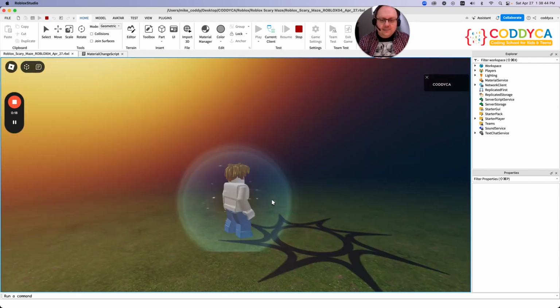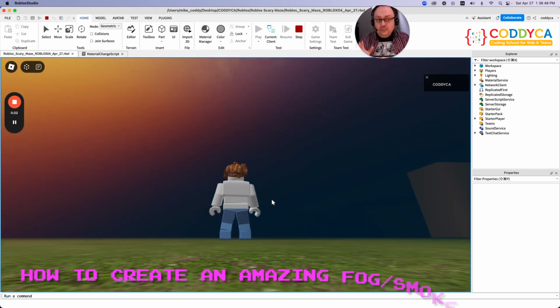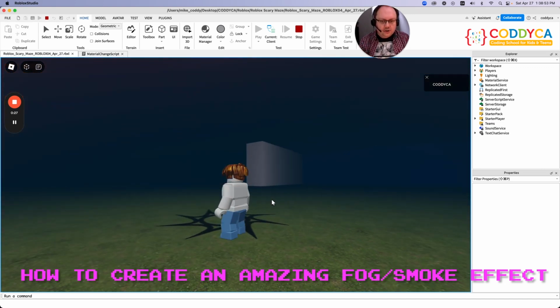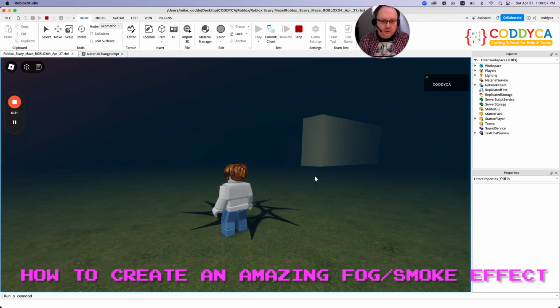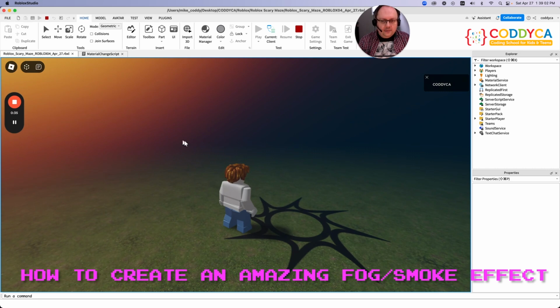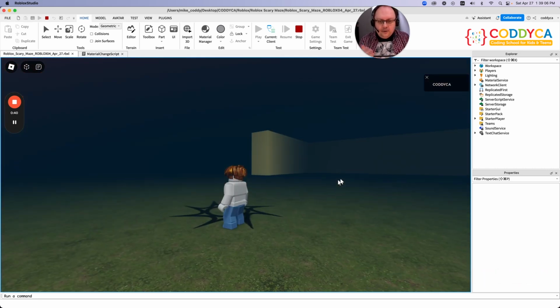Look at that. So today I'm going to show you how to make this absolutely phenomenal fog or smoke effect. It's a pretty simple change, but you will definitely enjoy it and you can add it to your project. And let's say if you have some surprises in your project, like you want to display some monster, or something accidentally happens, you can do that with the smoke effect. And look at that, it's almost invisible on the game field.